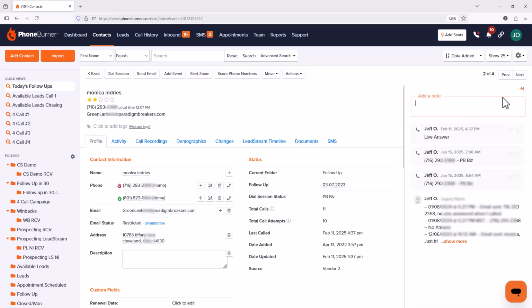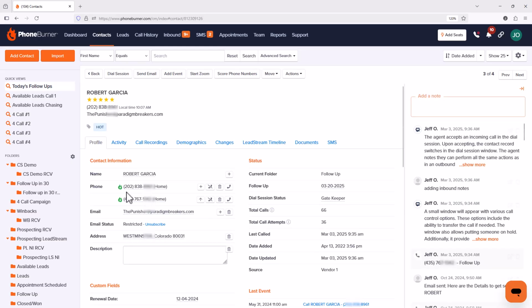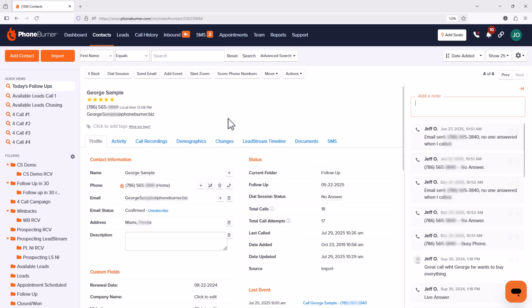So let's go ahead and go to the next one. The next one, okay, Robert's got 2 green phone numbers. That's fantastic. Let's go to our next contact, and this one is a medium. So of my 4 contacts that I just scanned, we've got numbers that are all over the board, right? Low, medium, and high. But how can I take advantage of this, right?